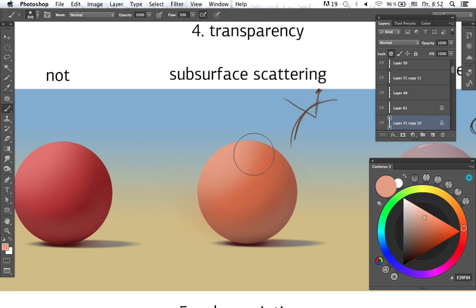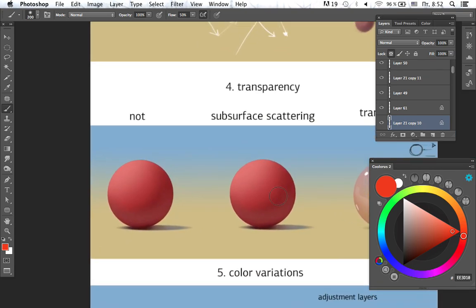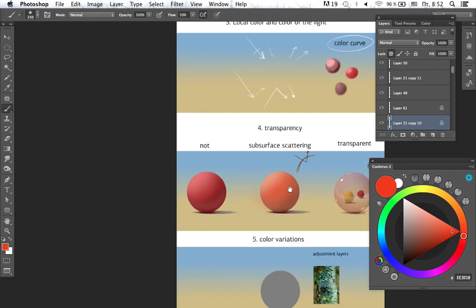It's kind of like it does its own lighting from inside. Language problems, sorry, I forgot the word. So make the half shadow more warm, maybe really extremely warm, not so extremely, but more warm.